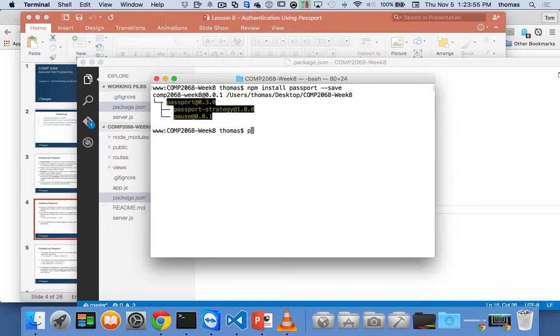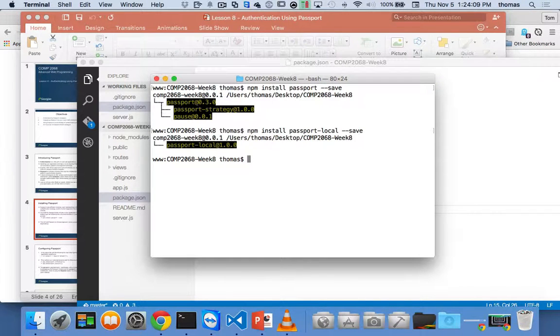So let's do that. npm install passport-local, right? And then --save. Wow, man, this is going to be a pain if I do --save and so on for all of these. Isn't there a quick way to do them all? There's a couple ways. I can update my package.json file and just do an npm install with all the ones I need, or I can do it here on the command line. Let's do it this way.